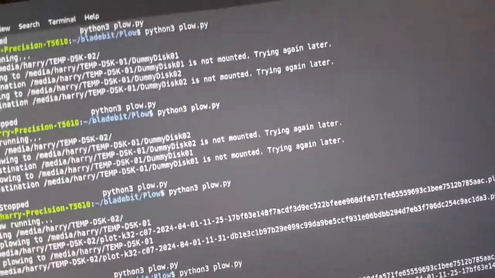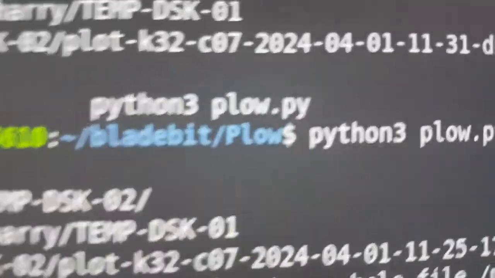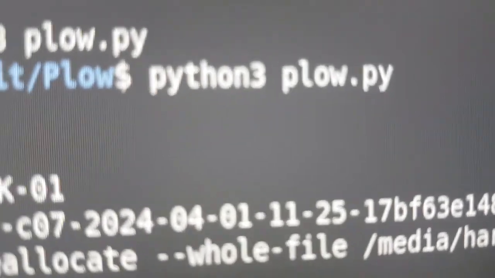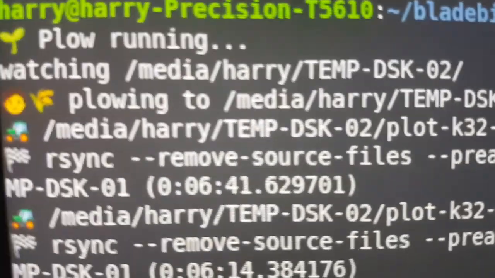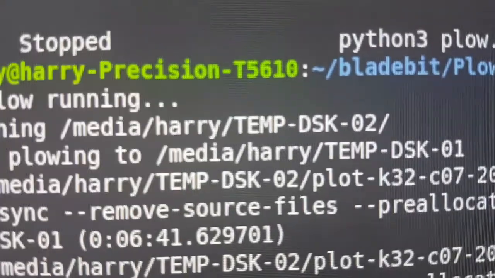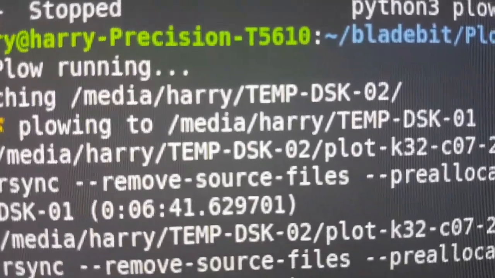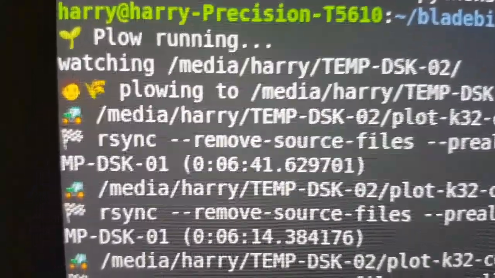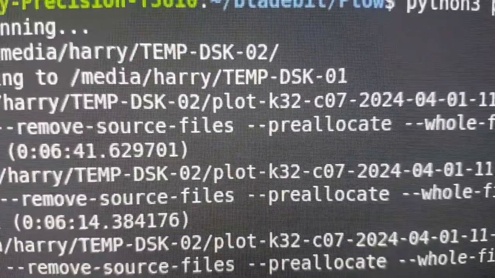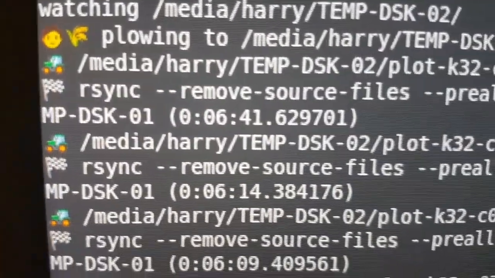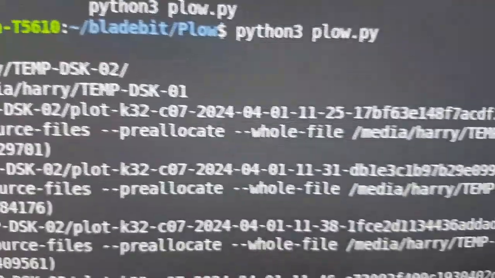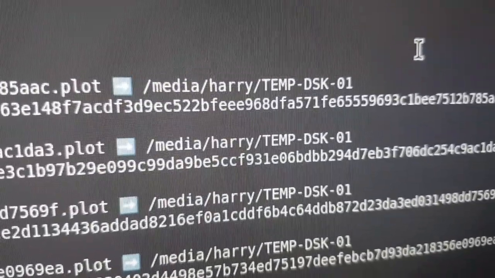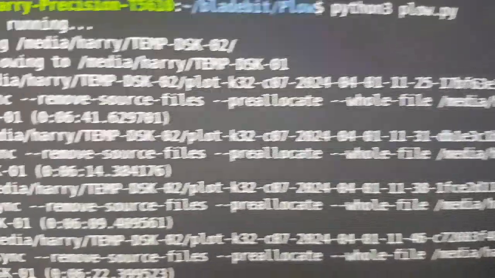And that was using this command here, very easy, from your Plow directory, python3 plow.py, and it starts up and says watching your source directory, which was media harrier temp disk 02, and then it says plotting to the 01 location, and it shows you that the plot it has picked up is being copied to your required destination, and that's one thread.